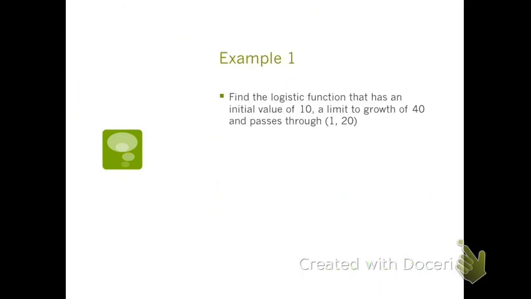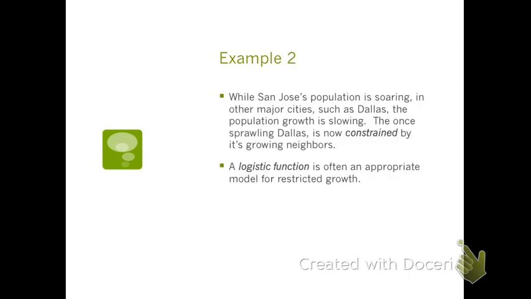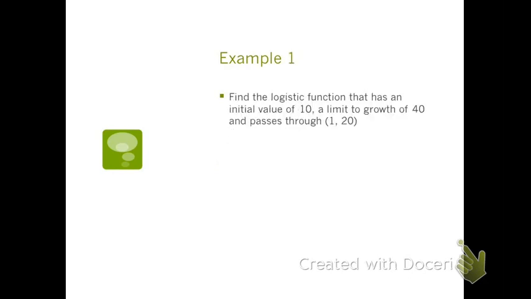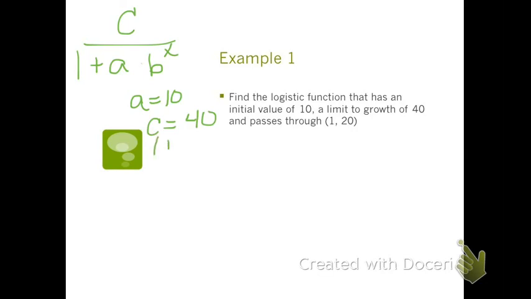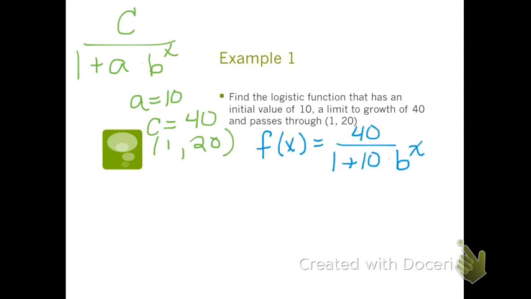Okay, so let's try this one. Just numbers, just looking at the equation. So we know we have c, there we go. There's our generalized growth function. All right, so we have an initial value of 10. We have a limit to growth of 40, and we have a 0.120. So I'm going to set up a couple of equations. Feel free to pause to copy down what I write. Okay, so there's what our function looks like so far. Then we have some information to plug into it.